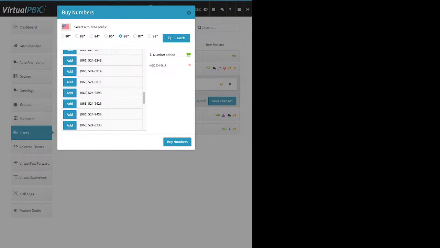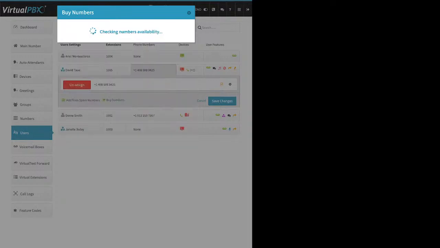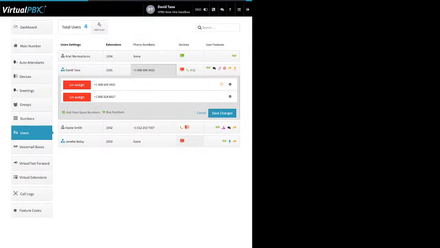Now, at this point, you haven't done anything. You haven't reserved the number or anything of that nature. But once you click buy numbers, now you've actually added it to your account. Now, if you haven't gotten to your account threshold, buying a number is not going to immediately bill you. In the case of toll-free numbers, I think these are $4.99 a month, no matter what, even if you're under your allotment. So be aware of that.